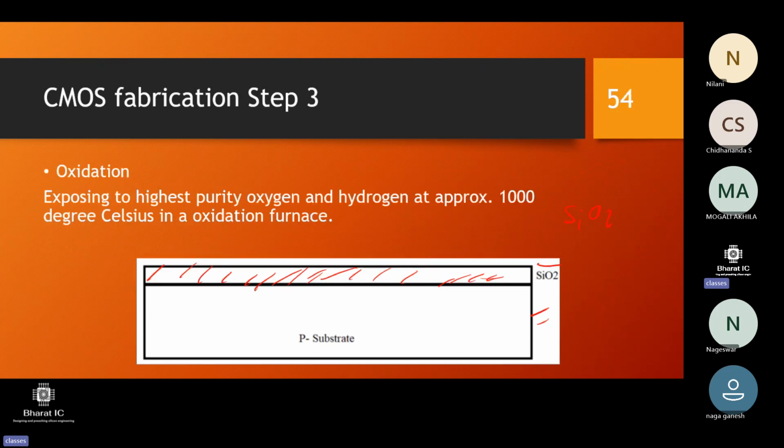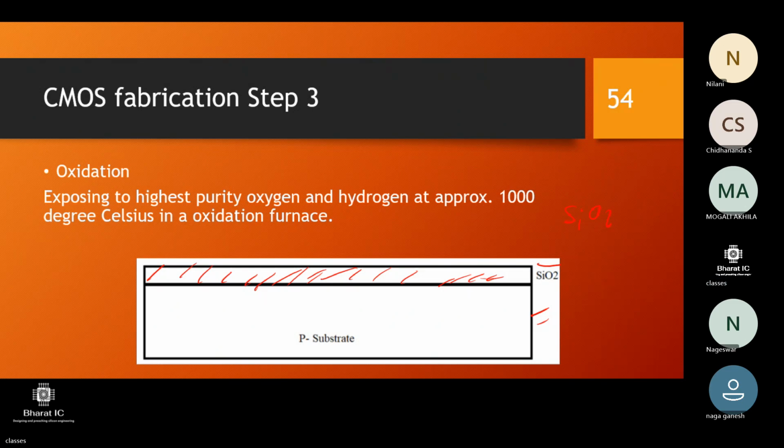Then in step 3, an SiO2 layer gets deposited over the p-substrate. How is it done? The substrate is exposed to high purity oxygen and hydrogen at approximately 1000 degrees Celsius in the oxidation furnace, due to which SiO2 gets deposited over the p-substrate.